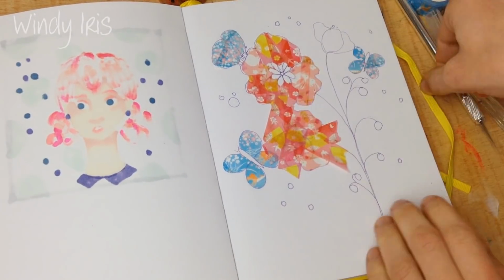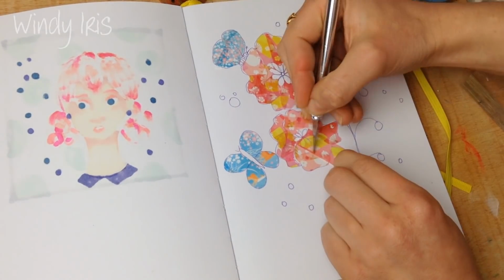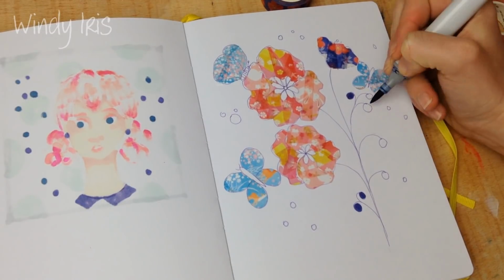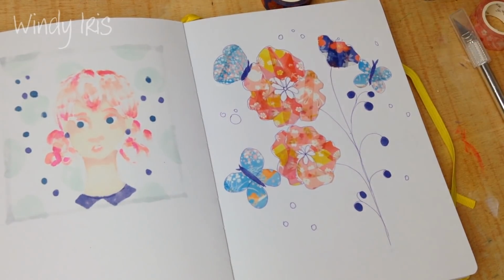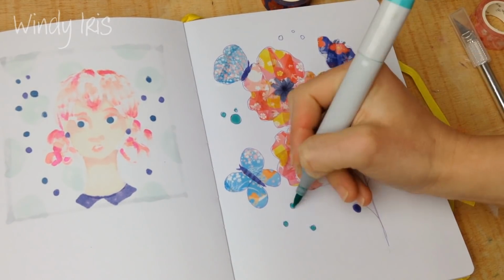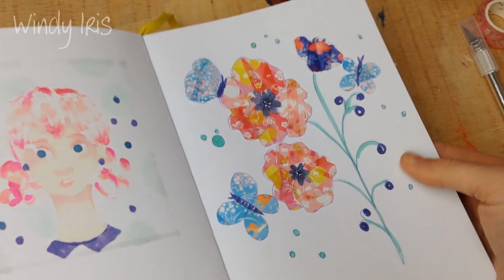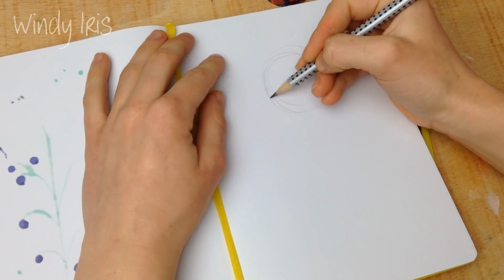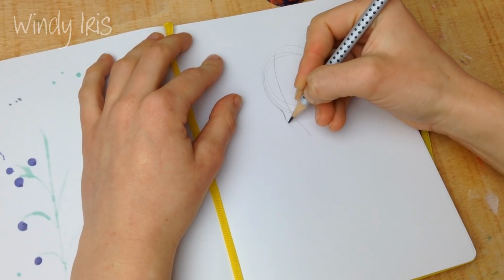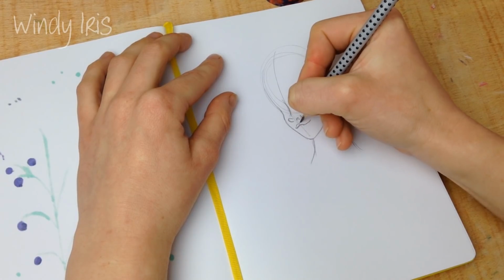So what I would suggest, if you're doing a page like this, is do something simple to start with. Do some little butterflies, some simple flowers, something that you're very comfortable with, and then build up from there, and you'll be able to see how easy it is to cut out. It may look quite complicated, especially fiddly with the Exacto knife, but it's not. It's really easy to cut through that washi tape. It's very thin, and it's a really fun way of adding the washi tape to a page and basically using it as a colouring supply. And it's also really nice if you combine the washi tape with coloured pencils or markers and just use it to colour parts of an image. That also works really well.